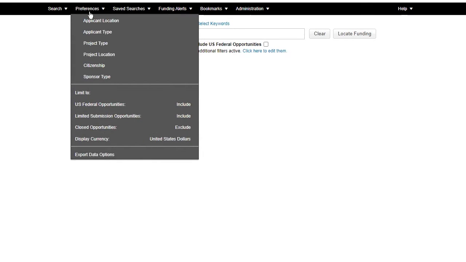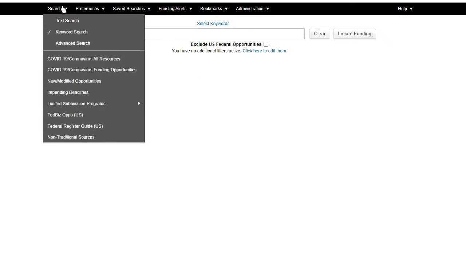And then there are a number of ways to search and a number of delimiters to adjust your search. The text search is just open text. The keyword search is keywords, it's database. All of the opportunities are tagged with keywords, and you basically just search by those keywords instead of an open text. And then the advanced search is like all of the above.